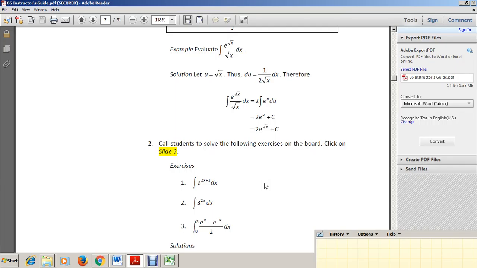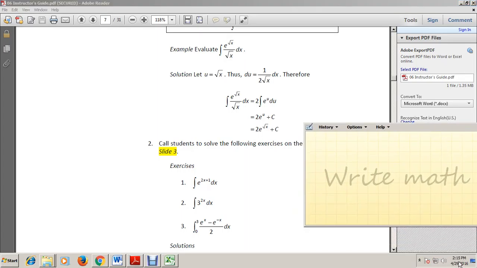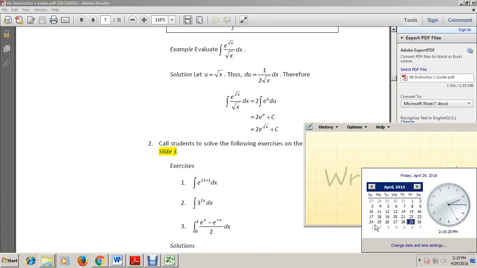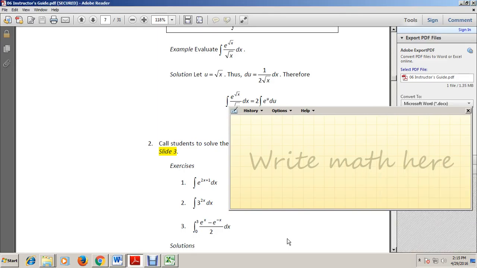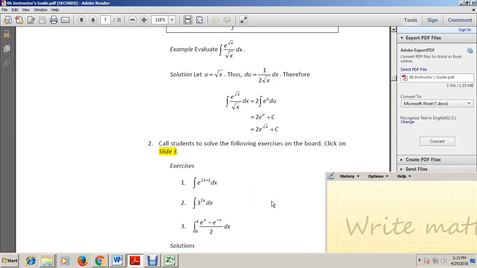Okay, so there are exercises here, exercise 1, 2, and 3. I'll be asking you to do these exercises, and they will be submitted on Monday, May 2. I'm asking you to do this using your handwriting. Try to scan your handwritten solution, then send it in JPEG format through my email.